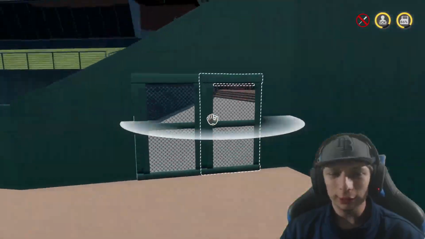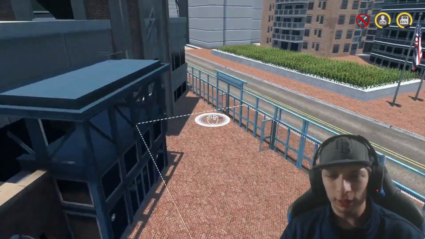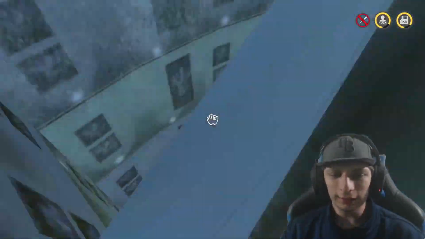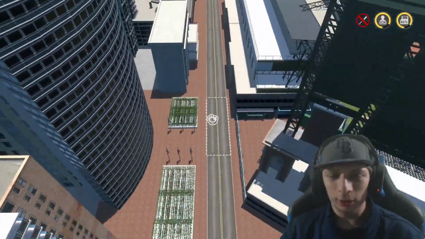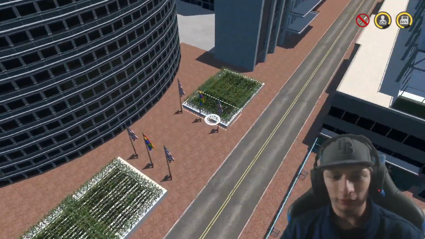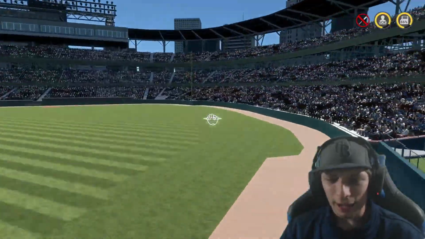We got, looks like a bullpen entrance. Also over here, we got a nice big concourse area. We got a road out here. They customized the outside to look very awesome all the way to the stadium. We got a custom plant. We got the flags on the outside. It looks super custom on the outside.